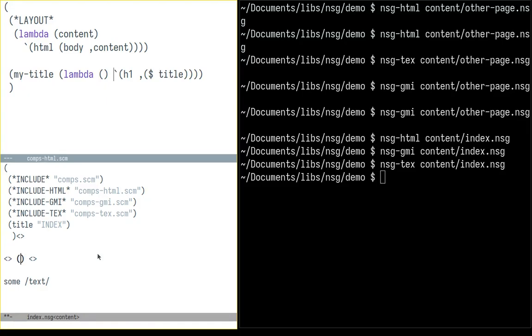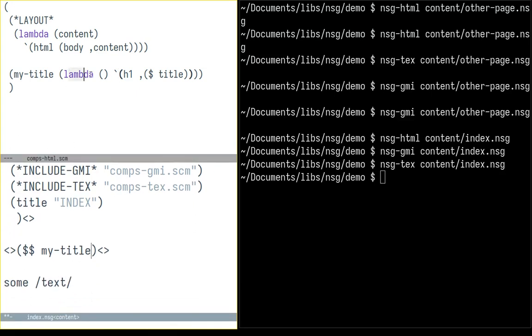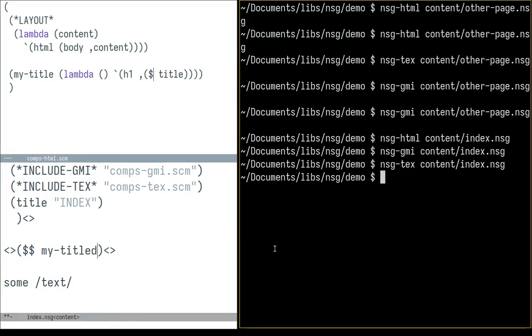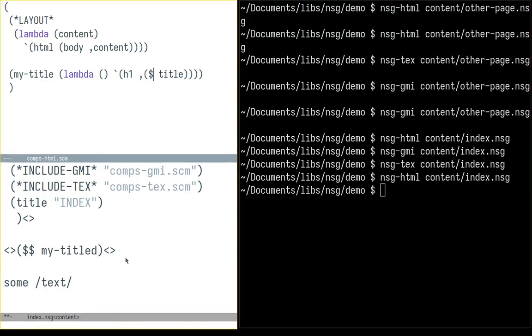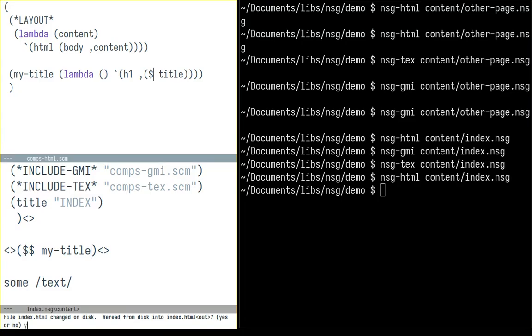All right, to now call a procedure from your environment, you can again use the $, but instead of $1, which would actually only give you this lambda, this anonymous function, we can use $2 to actually call this lambda procedure. So if we do it like this, and then my title, let me make this a bit bigger, my title, this will now actually call this lambda function. So if we now save this, and now again convert this, and now look at the result. So let's go to out, and then index.html, yes.